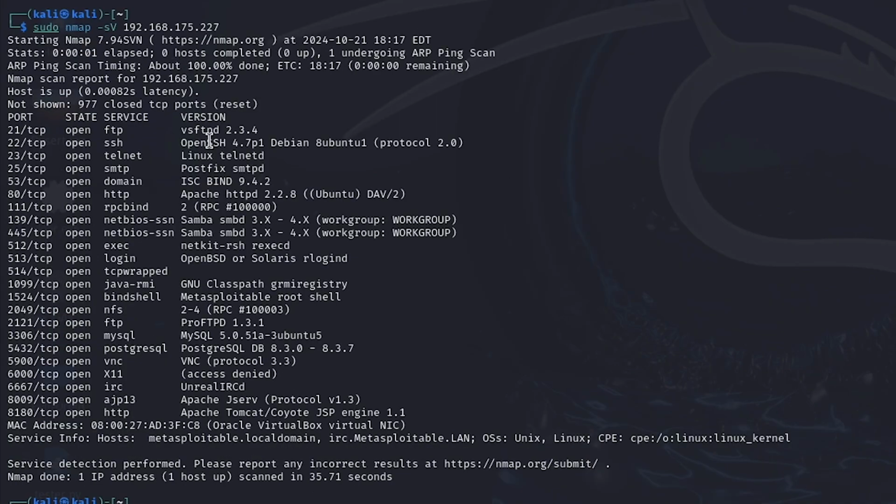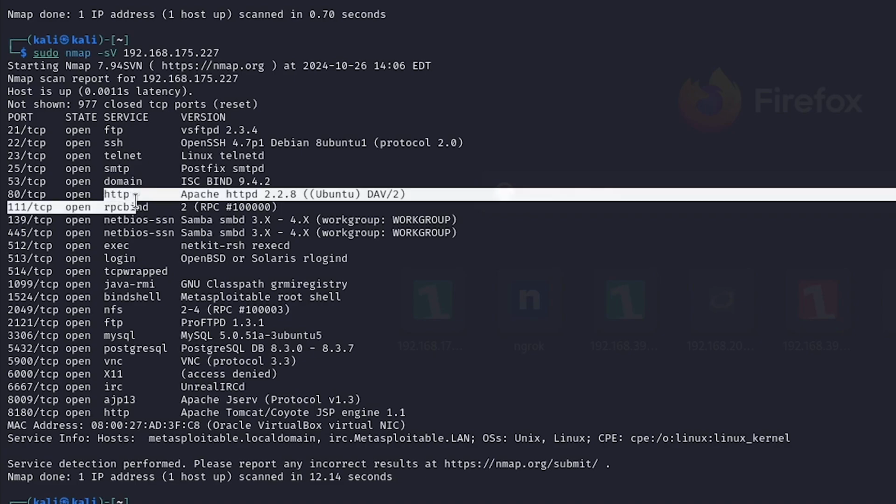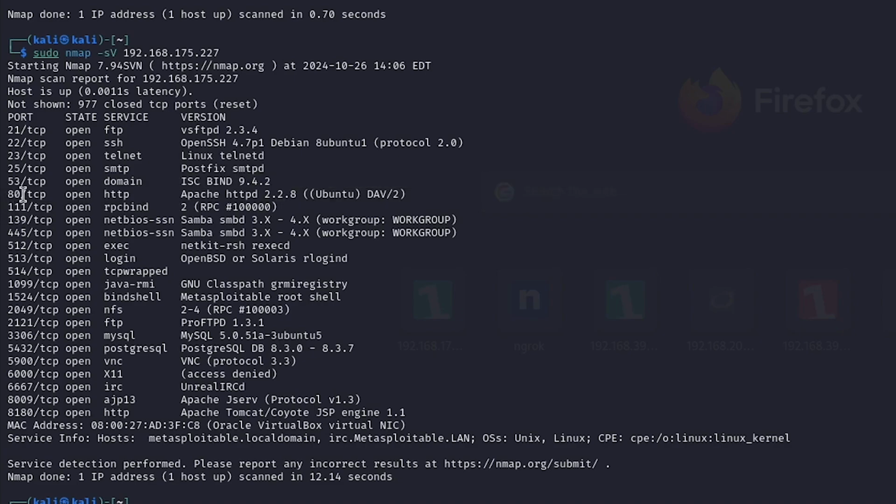Now it's done, and as you can see, Nmap has not only given me the ports that are open on the device and the services running on the device, it has also given me the version each service on that particular device is running. Now this is important because it helps you to properly research which attack to use, or research the vulnerabilities that each version of a service has. For example, we can see that HTTP, which currently runs over port 80, is operating with this version of Apache. Now, Apache is web server software. So it's operating with this version of Apache.